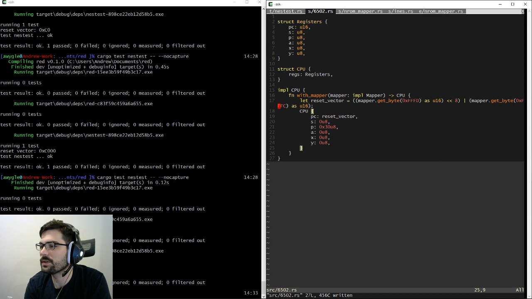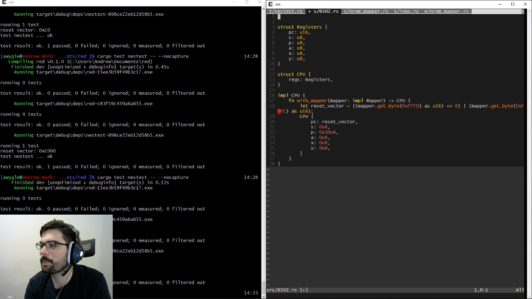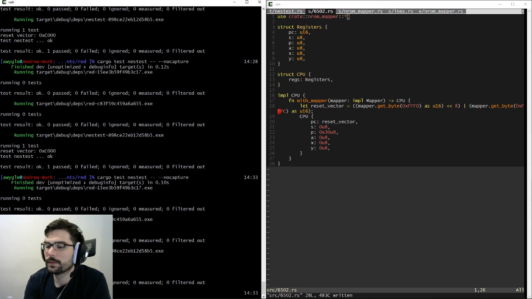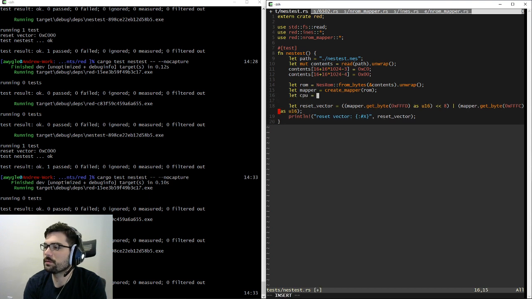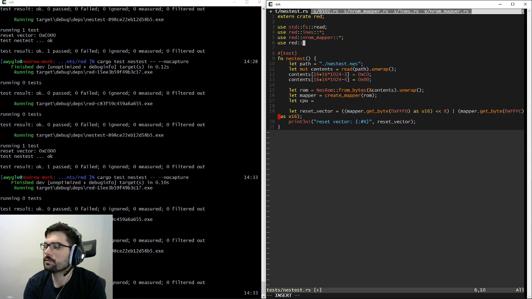Alright, now let's replace. Oh, I need to use crate nrom mapper star. Yeah. And then in here, instead of doing this, we'll do let CPU equal, we'll just do that.